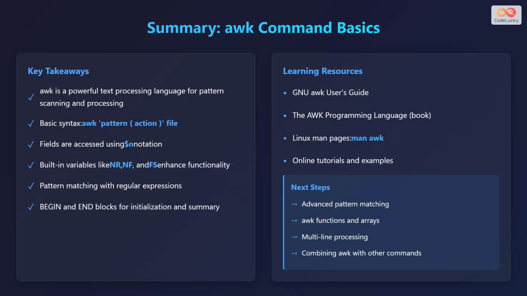In summary, awk is a powerful text processing language for pattern scanning and processing. The basic syntax is awk, single quote, pattern, open curly brace, action, close curly brace, file. Fields are accessed using $n notation. Built-in variables like NR, NF, and FS enhance functionality. It supports pattern matching with regular expressions and has BEGIN and END blocks for initialization and summary.